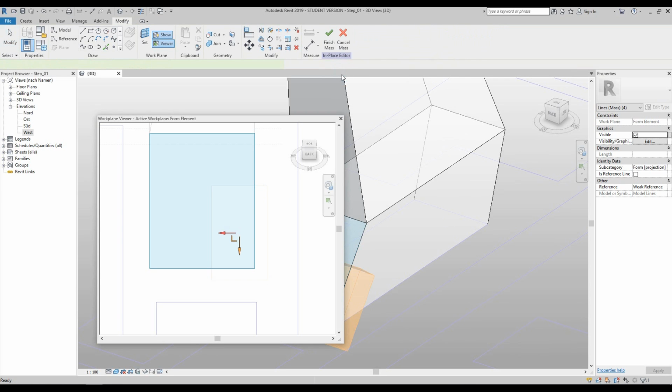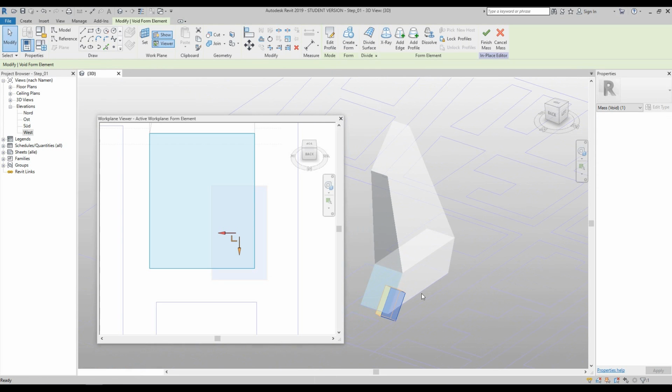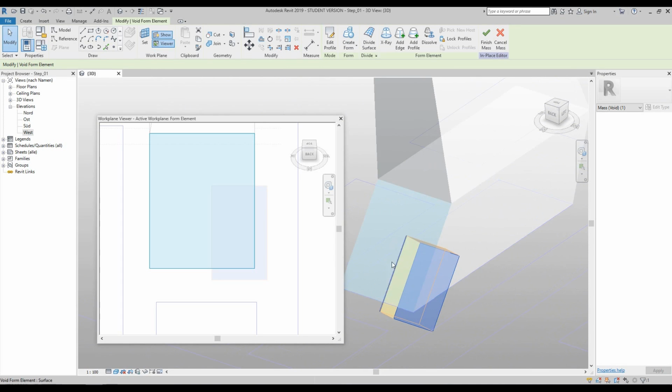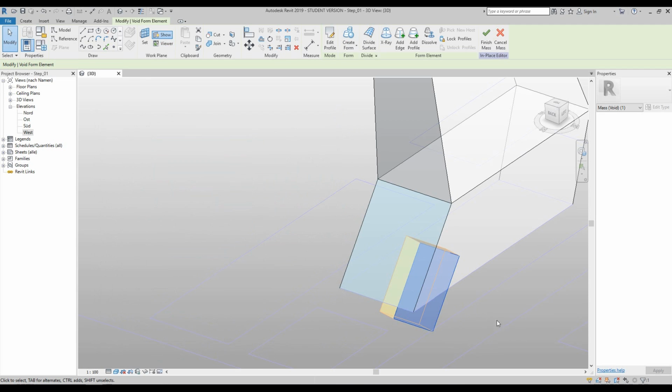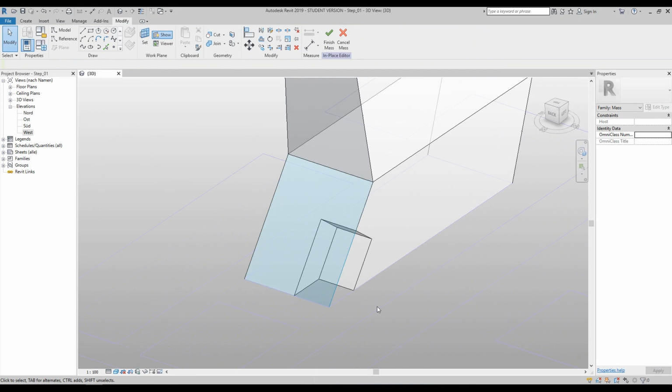So once you've done that, you will notice in the main 3D that an orange box has come in and cut the actual face that we selected. Once you've done that, I'd like you to close the working plane viewer and then press in negative space, and you will see that we've actually cut it. To see it better, if you want, you can turn off your working plane by simply going up to the modify tab and then showing it on and off.